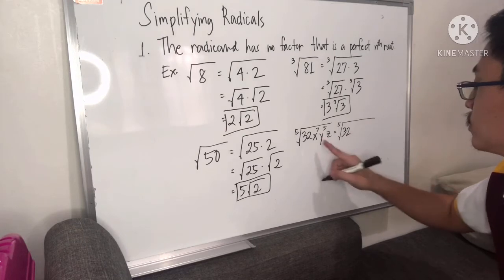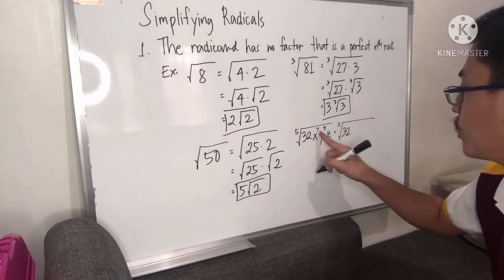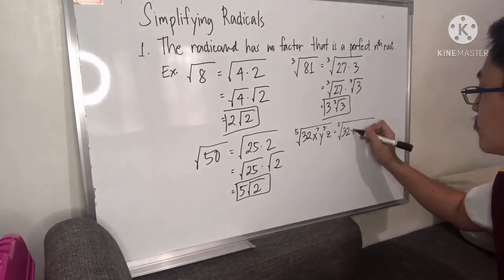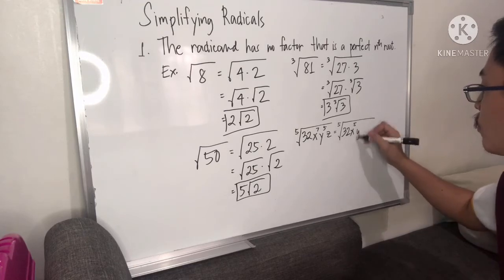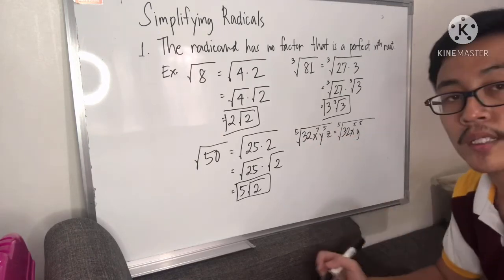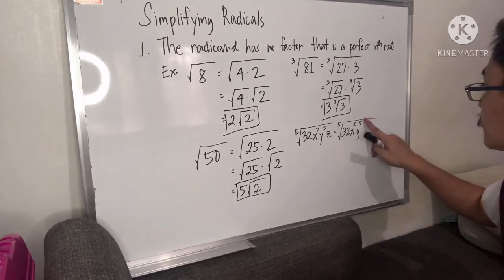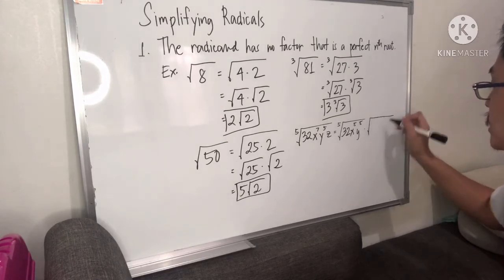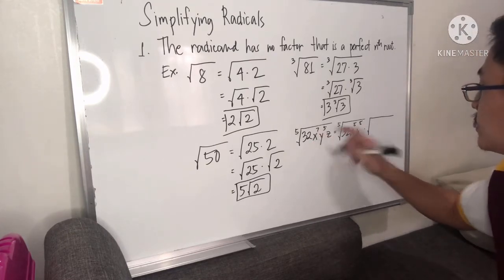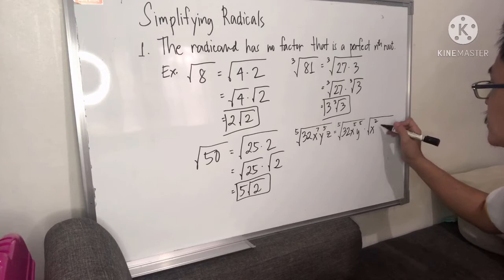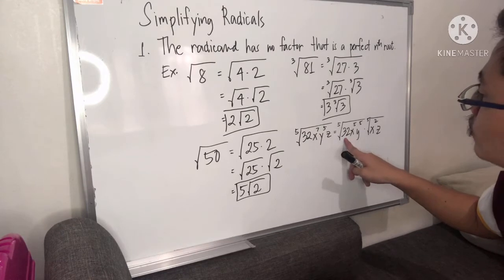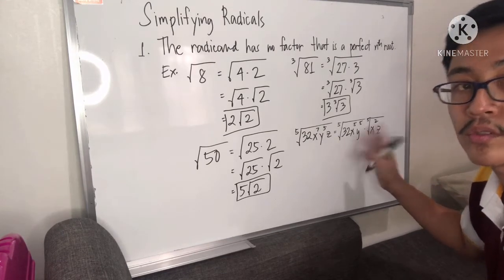So, 32. Doon sa x raised to the 7, kukuha ako ng 5, so that we can factor out. So, you have x raised to the 5th, y raised to the 5th, kasi 5 naman yun. Yung z, since wala naman siyang exponent, so hindi siya pwedeng makalabas ng radical sign. And then, the other factor will be yung natira dun sa x raised to the 7. So, that is x squared. And then, z. Yung fifth root pa rin pala siya dun. Ayan. So, yung unang factor is a perfect fifth root. So, may lalabas natin yan.